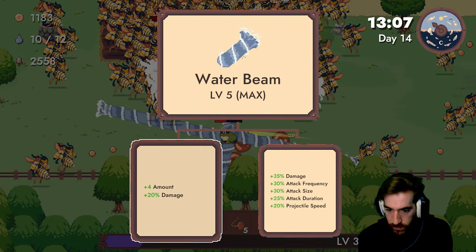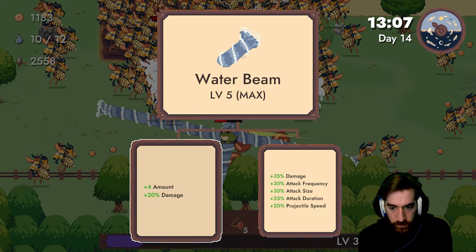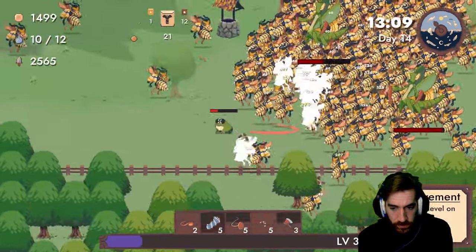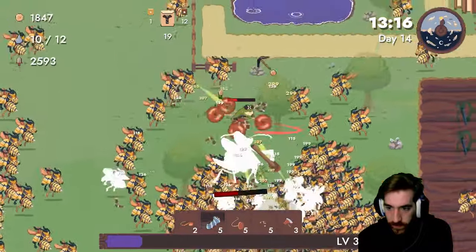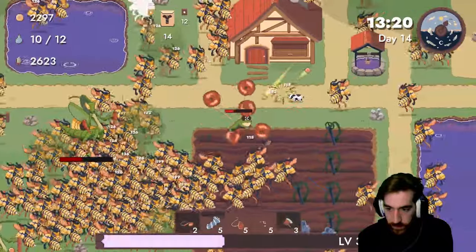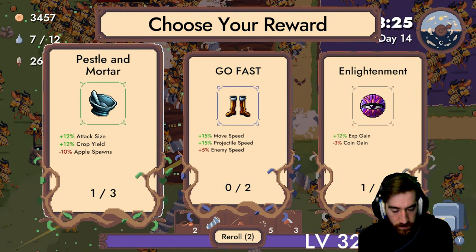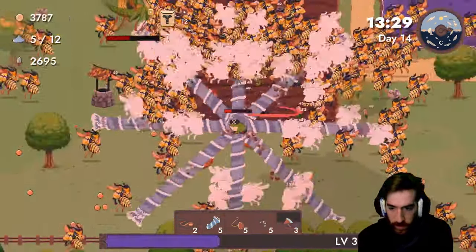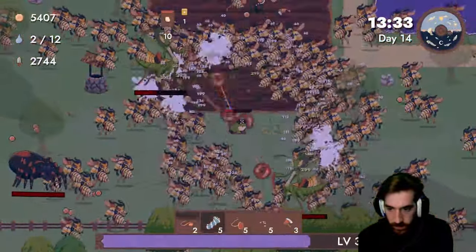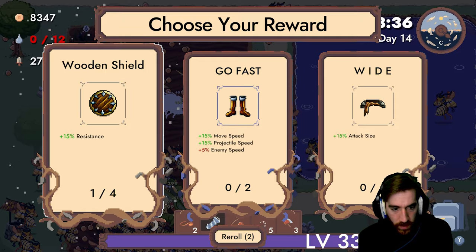Hopefully these start to grow faster though. Amount plus 4 or damage plus 30. Yikes. Amount plus 4. There we go. Do attack size and crop yield again. Hopefully these guys don't just take me out here. Oh gosh. We're getting close. More resistance.